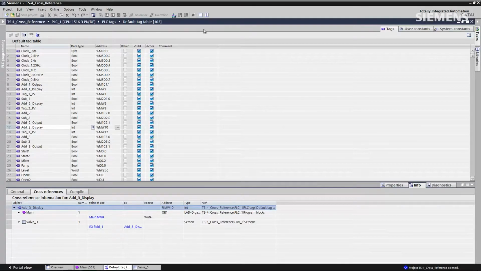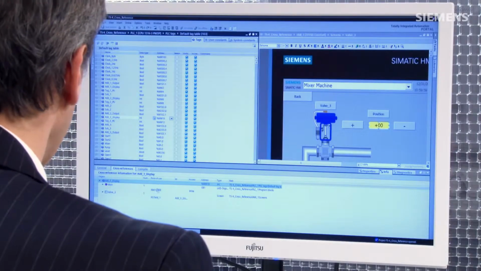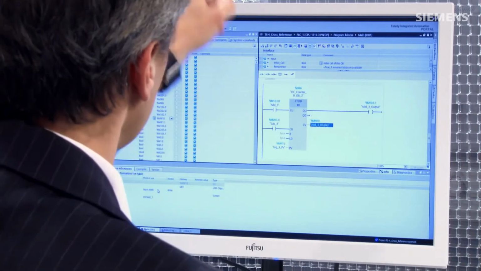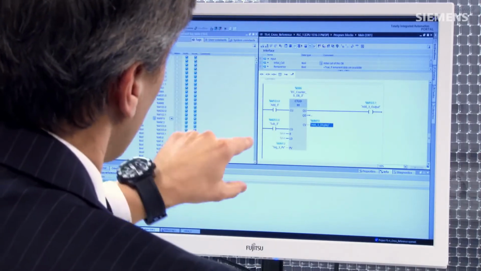Well, if I want to find out more about this code, all I need to do is hit the split screen right here. Now I'll come over here and click on the actual block that we're using it in, and you're going to see it scrolls through the entire code and finds the exact block and where this variable is.